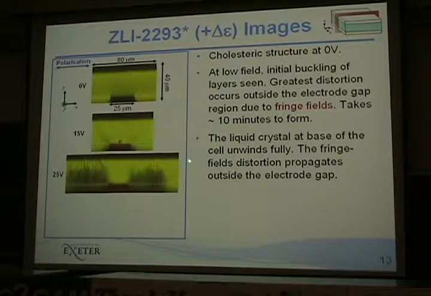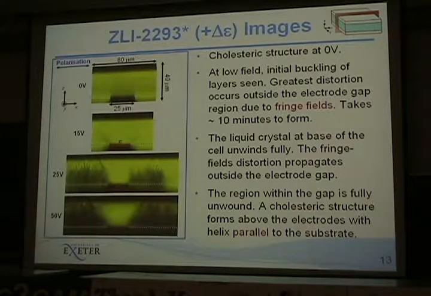You get a little higher, and we'll unwind more of the helix, but we're also now getting this sort of rather messy areas either side of the electrode. And as we carry on, you can see this carries on. So we've unwound at the centre, and on the edges we've formed a cholesteric structure where the helix is actually tilted through 90 degrees. So the helix outside the electrode region is now tilted over. It's maintaining around a 5 micron pitch, but it's taking an awful long time to actually stabilise.